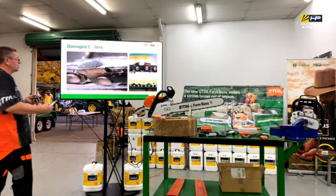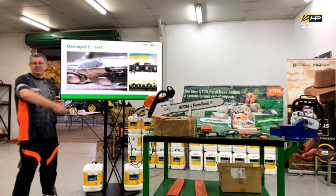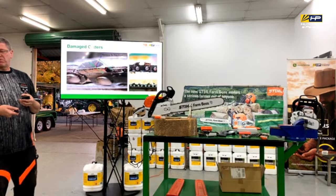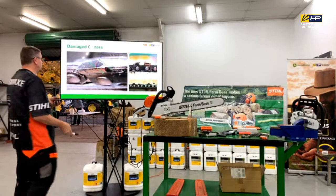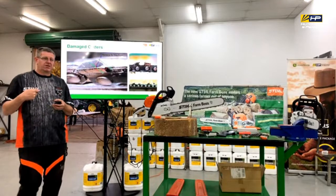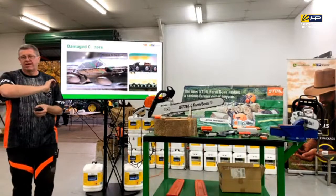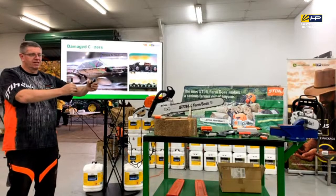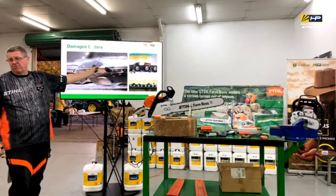So I mentioned earlier that what we can be a bit guilty of is just giving this 3 or 4 rubs, and it's sort of started to put a little bit of an edge back on it, and I'll cut for a couple of cuts, but we haven't actually identified what the real problem was in the first place. So what we have to do is get rid of all of this in the first place. Identifying what I call the worst cutter tooth is the thing that you need to do first, because with everything we looked at before, where we've had inconsistent lengths of cutter tooth, we've got to get it back to a consistent spot to start with.